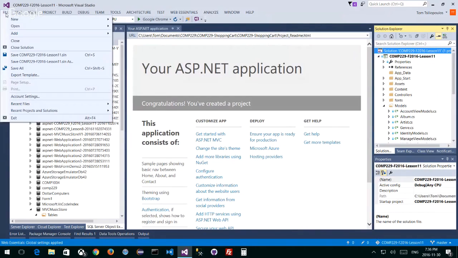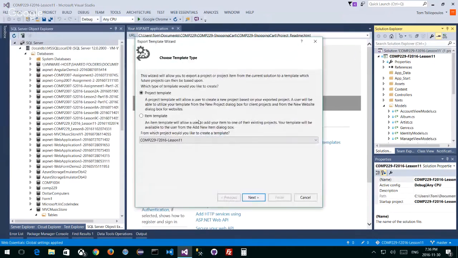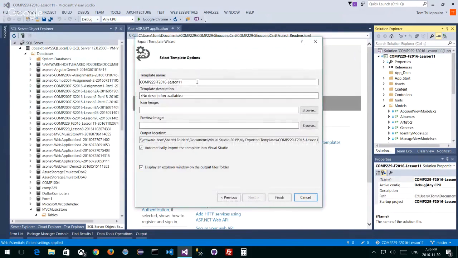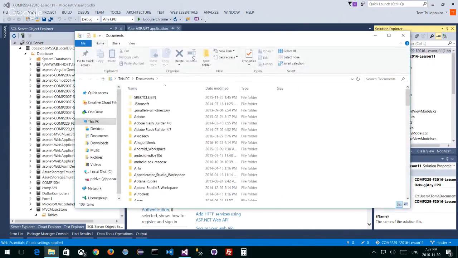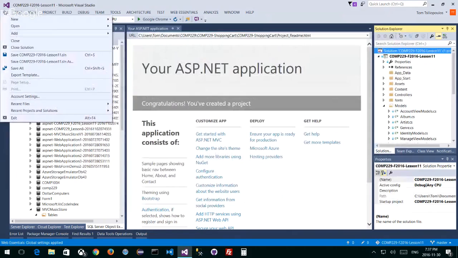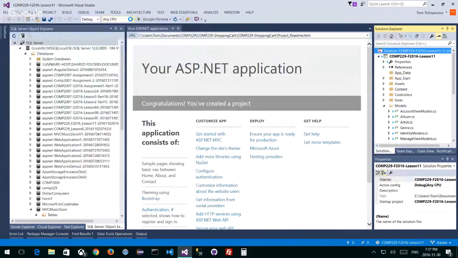Now what I'm going to do is export. So I'm going to File, and I want to export my template, right? Here it is. I'm just choosing the default options. I'm not changing a darn thing. Going finish and waiting for my File Explorer screen to come up to tell me that it's done. So I've got my template. Okay, so step 1, create your template. Yay, it's done. Good. Next, I'm going to go to File, New Project, right?